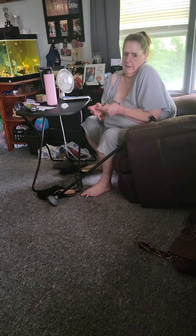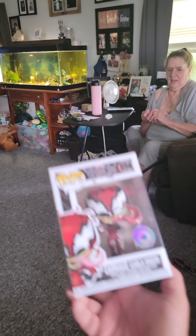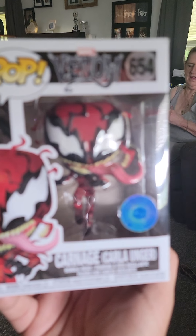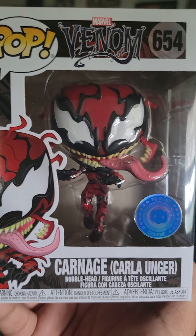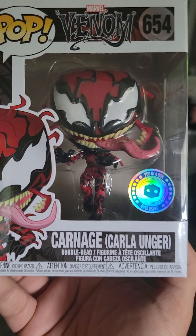Hopefully we have luck on the third one — the third and last one. Feeling it... it feels like there's not a lot of damage. I'm gonna show it to my mom first. Okay, here we go, last one, third pop in the box. There we go — Venom! The Venomized Carnage, or however you want to say that.